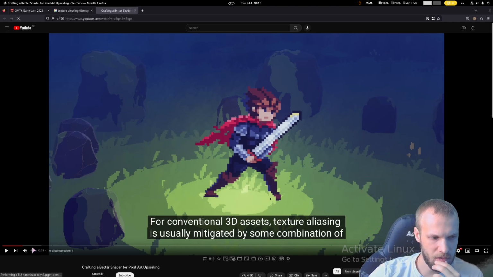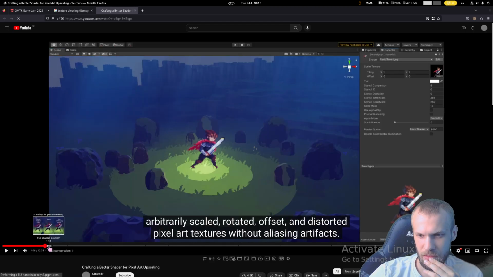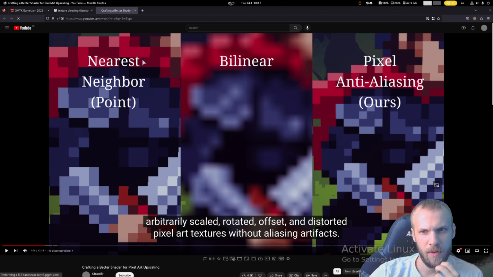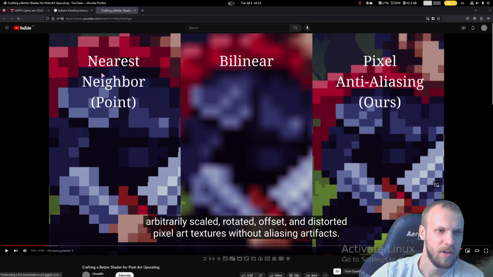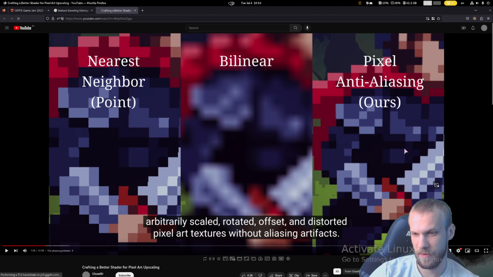So in order for it to look better, we want to basically calculate pixel anti-aliasing. Look over here at this thing. So usually you do the nearest neighbor. That's what we are doing right now. And as you can see over here, it produces this little artifact that you can see on your monitor, right? Because we only select the pixel that is closest. But what we want to do instead is a little bit of interpolation when we are in between the pixels, right?